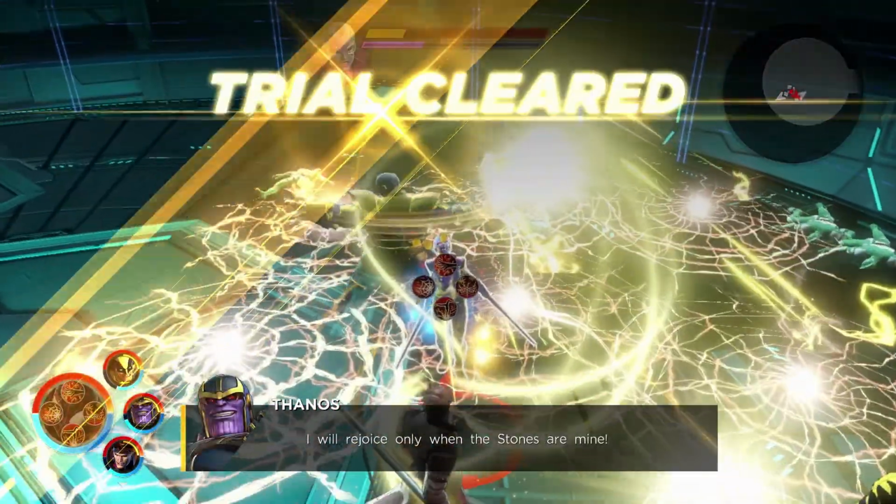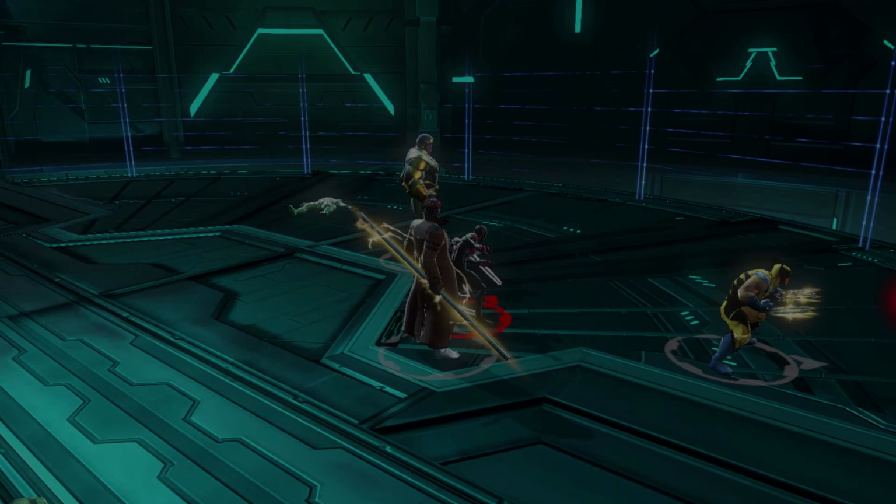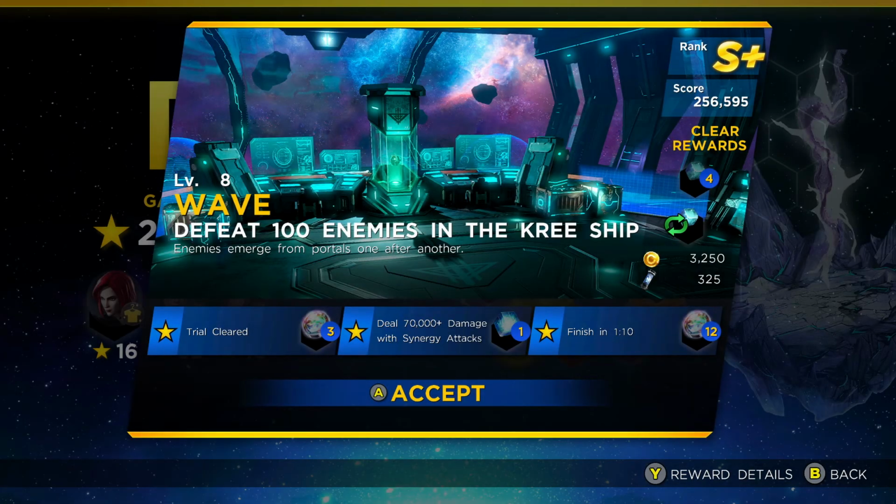So, as a level 7 ability rift, this is a pretty simple ability trial to clear out and get the 3-star victory on. The second rift that we'll be attempting and clearing out is the level 8 Wave Rift, where we defeat 100 enemies in the Kree ship.